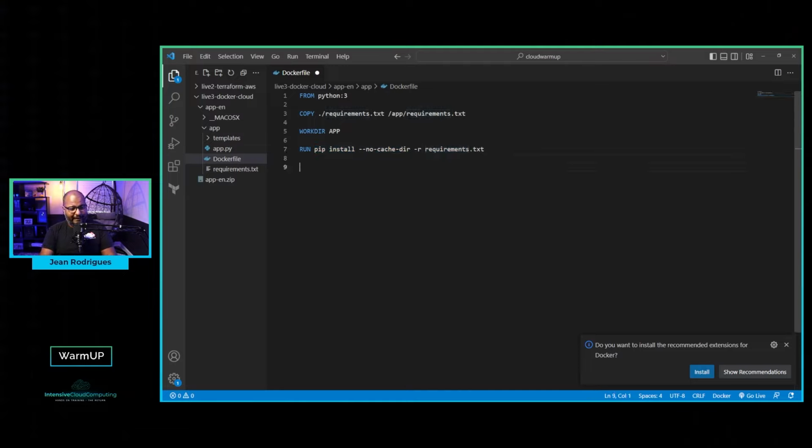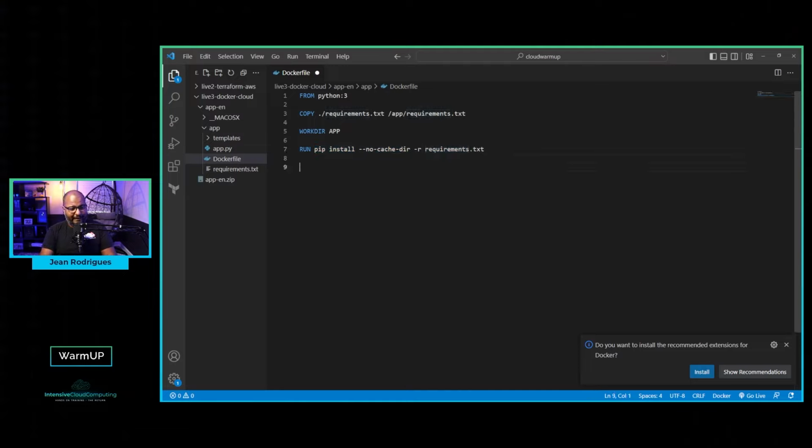And then we're going to copy the other application files to the container, to our image, which is the app.py, the Python application file, and then the templates folder. We're going to use the COPY instruction again, and it's going to copy everything from the local directory, which is the dot, to the /app directory that's going to have all the application files.